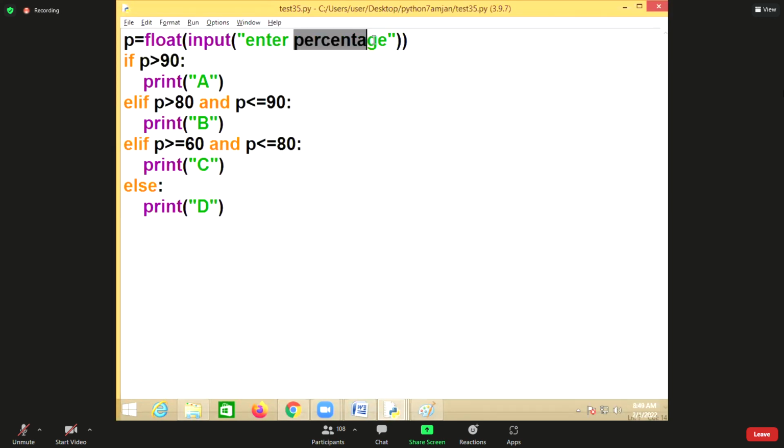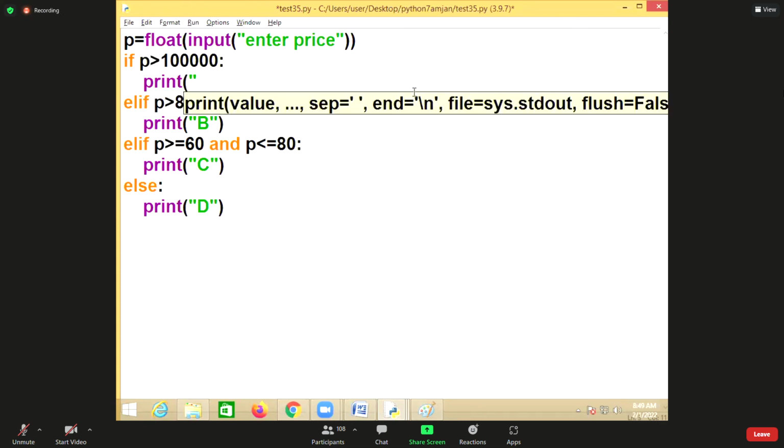In the place of this, I have to enter what? Price. If the price is greater than what? 1 lakh. If the price is greater than 1 lakh, what do I have to print? Road tax, comma, how much percentage? P into 15 divided by 100.